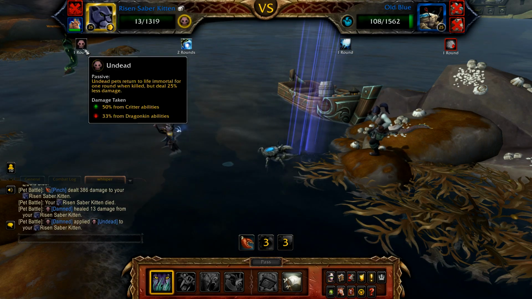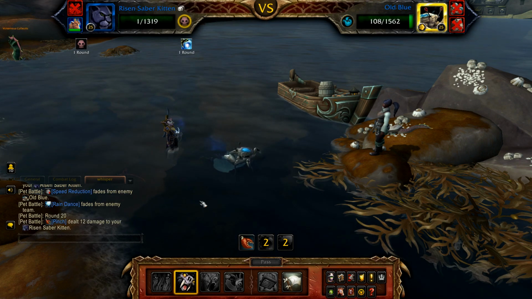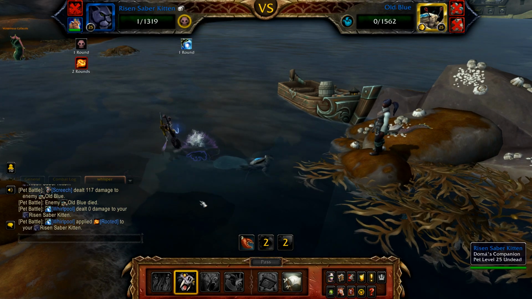Once in your kitten's undead round, refresh Screech. Once the undead round is finished, your Ghastly Kid enters. Use Ethereal when Whirlpool has 1 round remaining, otherwise cast Hoof until the fight is done.